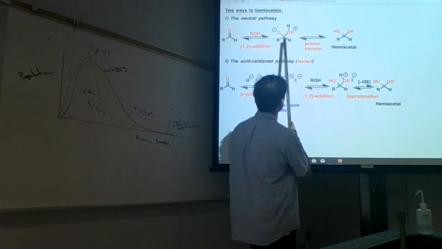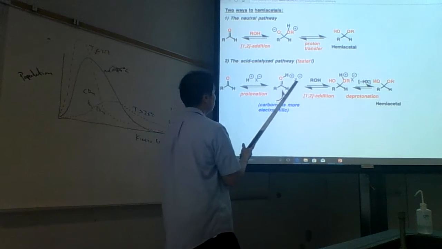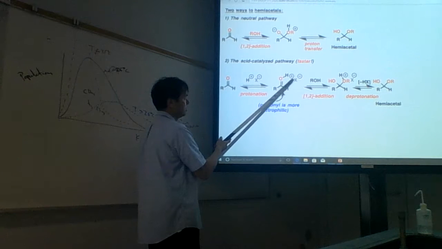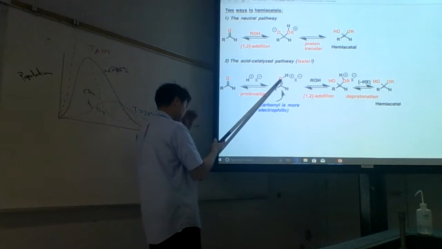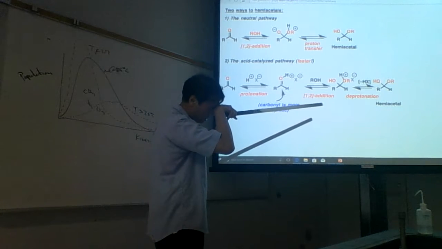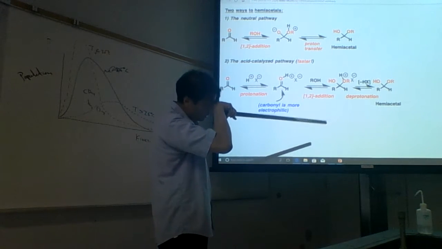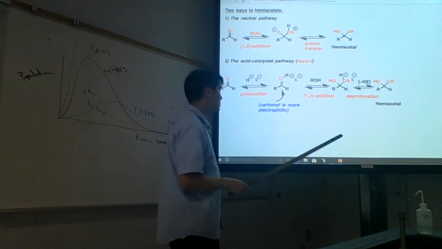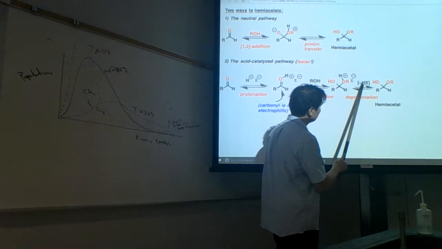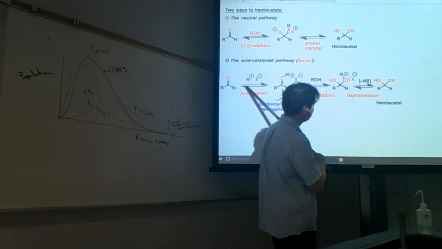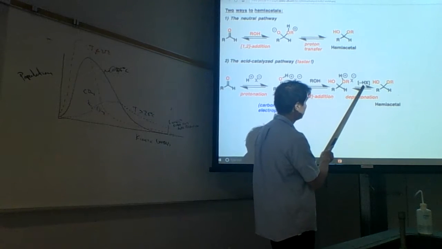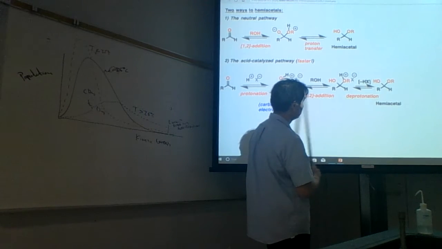The formal charges here are a lot less stable than the formal charges up here, so this turns out to be a lower energy path versus this one. This is important in organic chemistry, looking at the formal charges and comparing different sets of formal charges. The interesting thing is, at the end of the reaction, we regenerate the catalyst. The catalyst is consumed in the first step and then spit out before the last step here. It's minus HX, so we can reuse the catalyst over and over again.